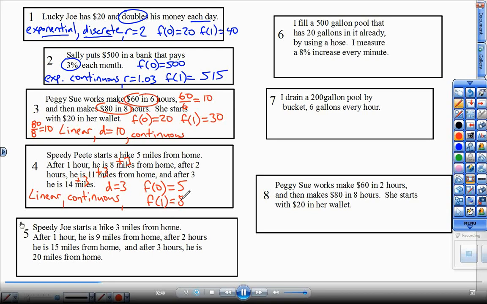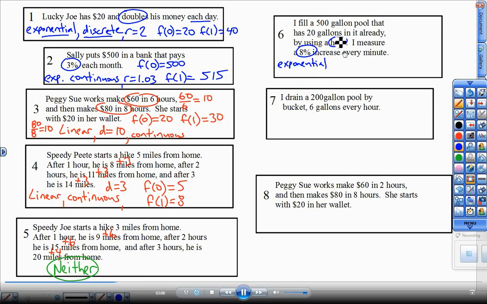All right, number 5. This one going up by 6. Next hour going up by 6. And then the third hour going up by 4. Or I'm sorry, actually going up by 5. I'm sorry about that. But again, since this is going up by 6, this is going up by 6, and then this does not go up by 6, those are not the same. This would be a neither. So again, going from 15 to 20, going up by 5. Neither.